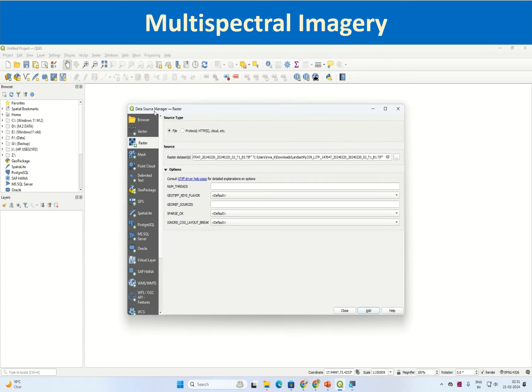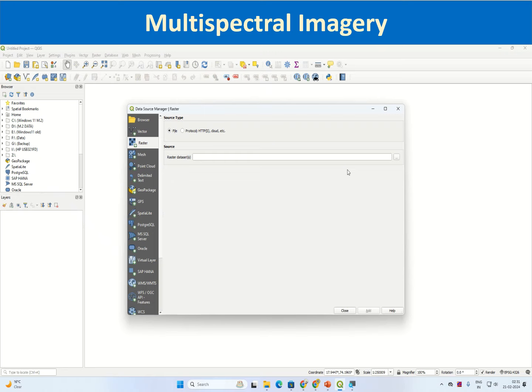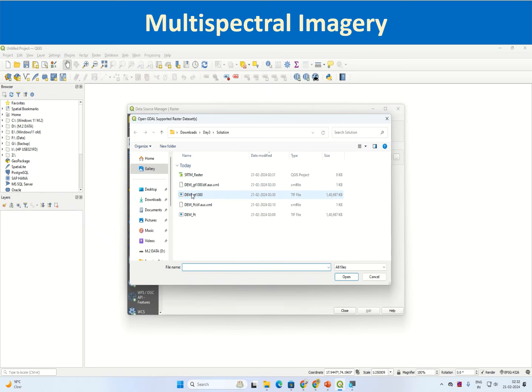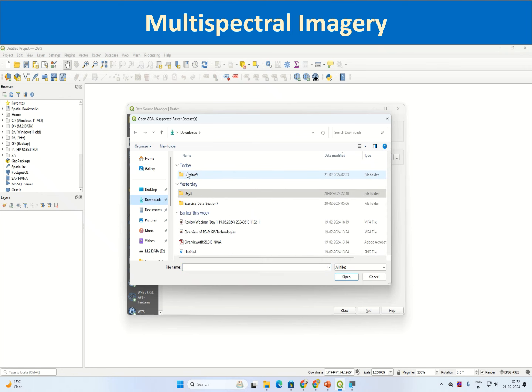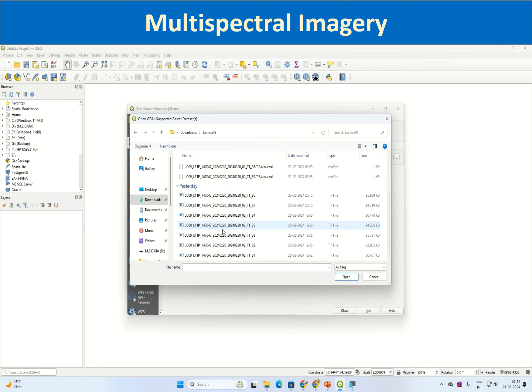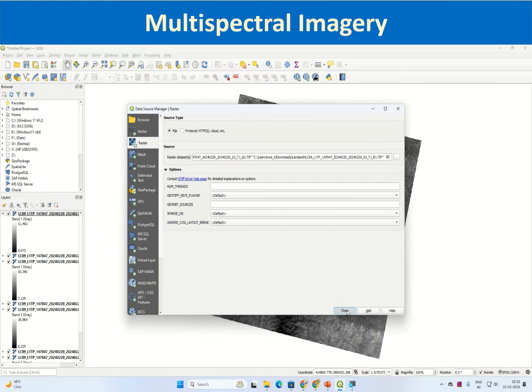Also you can open the Data Source Manager, and here you can select the Raster tab and browse to the location where you had saved the multispectral bands B1, B2, B3, B4, B5, B6, B7 of Landsat 9 imagery. You can select all these TIFF files and then click on Open and add to your layer panel.